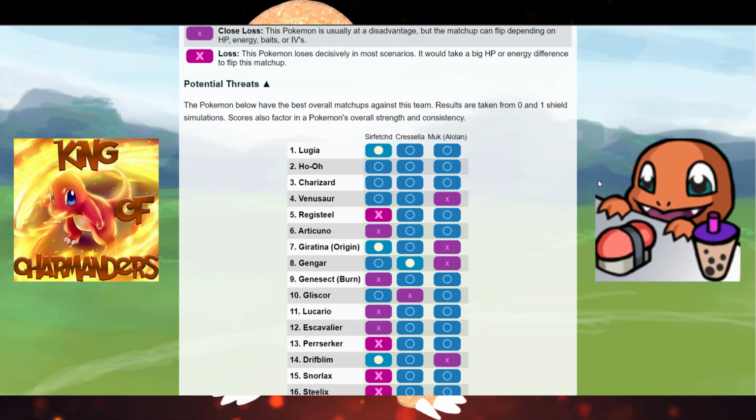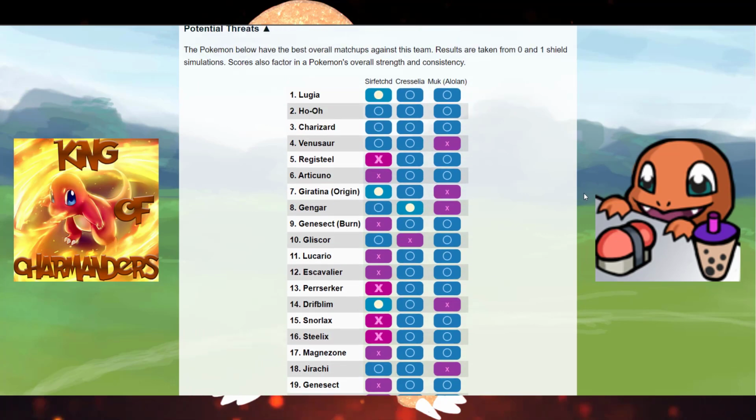Same thing with Giratina Origins and Gengar. I have seen those 2 in the lead. And Giratina A will probably give you a hard time. But other than that, the team's pretty solid. Again, you have a double save switch, so there's a lot of ways you could play out of it. So with the meta save switch and Alolan Muk as a great generalist, I can see it doing really well.